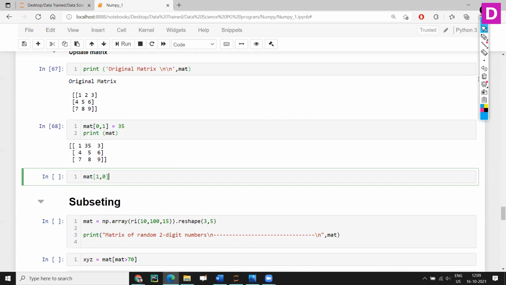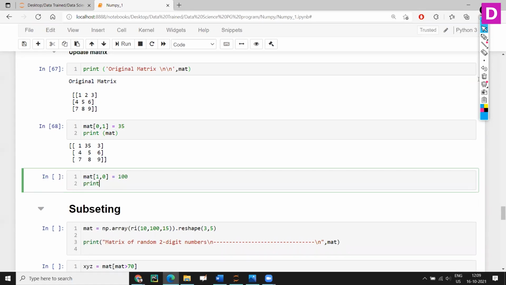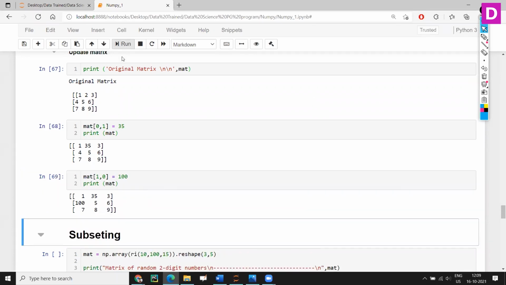So the first row index and the 0 index column wise. I want this to be 100. Right? So let's print this. So yes, you will be able to update this one. This is the first row index and this is the 0th column index. First, comma, 0. So this way you can choose any element, any spot here, and you can give your desired data.